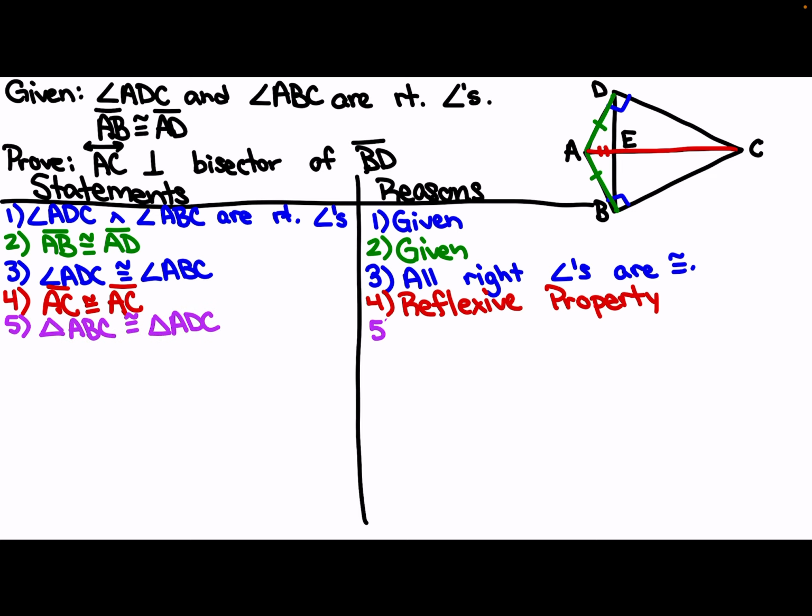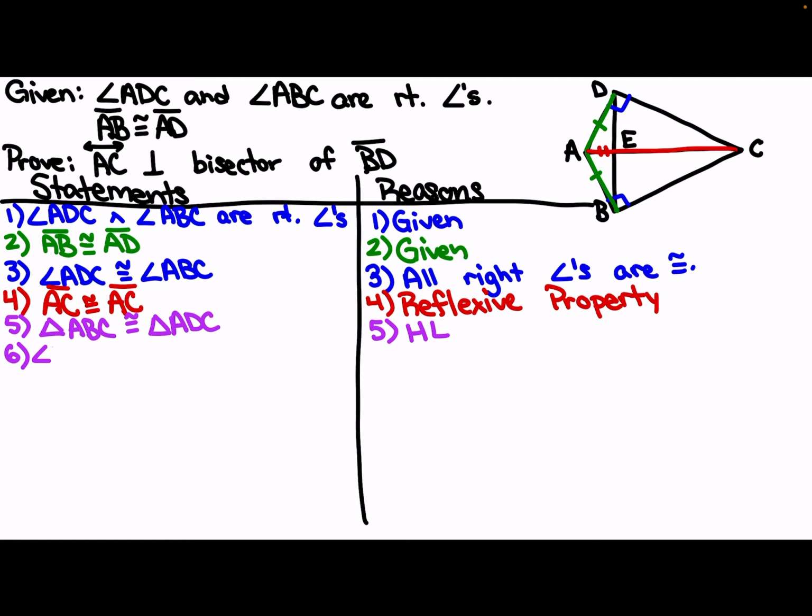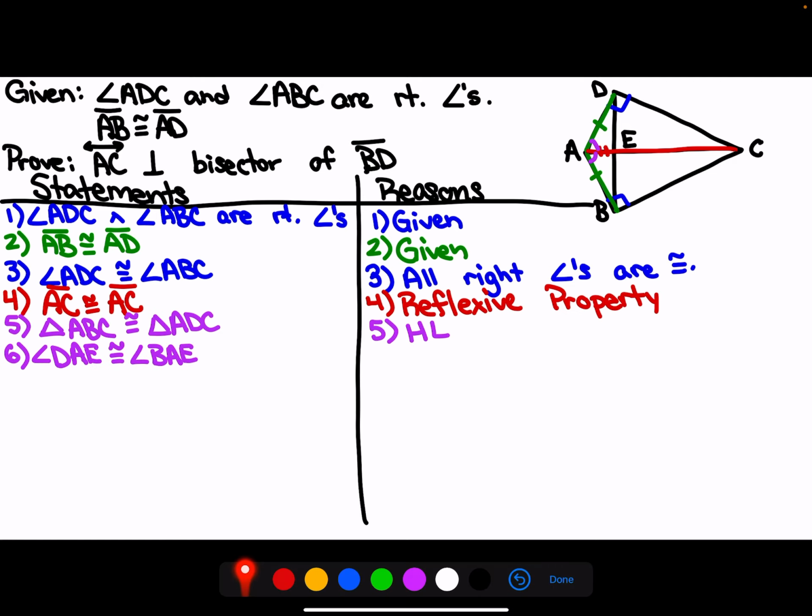If that's the case, we are now going to move to smaller triangles. I'm going to use these two really tiny triangles on the left side here. So using these two triangles, again, I need to prove that they are congruent as well. So something that's shared by both the big triangle and the smaller triangles is this angle here, angle DAE. So I can say angle DAE is congruent to angle BAE, because again, if the triangles are congruent, then the corresponding parts of congruent triangles are congruent.